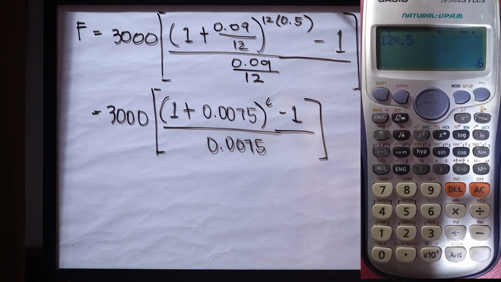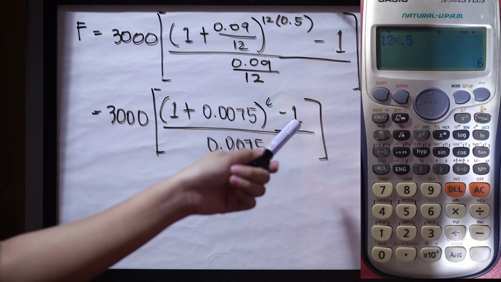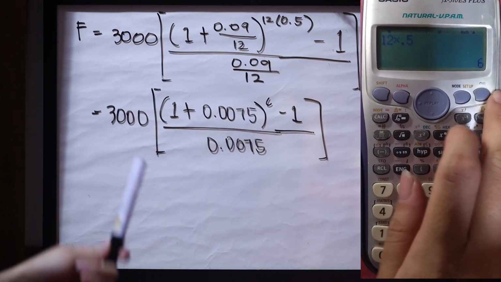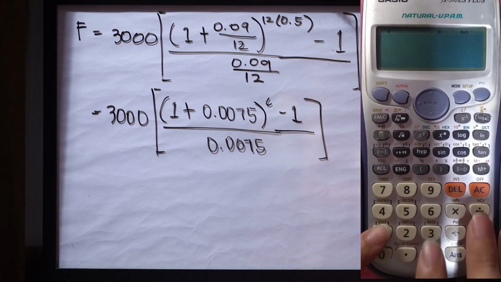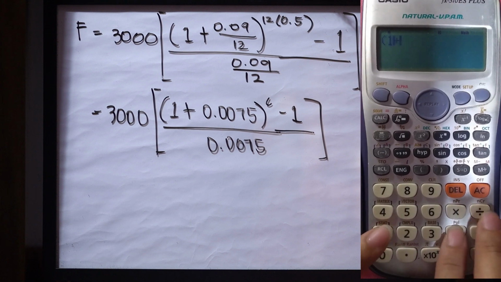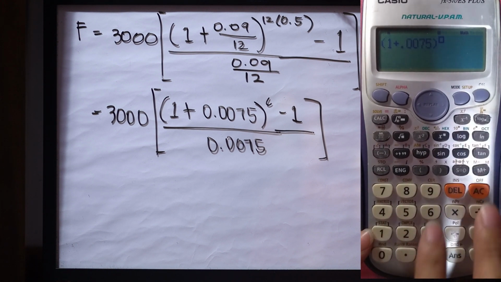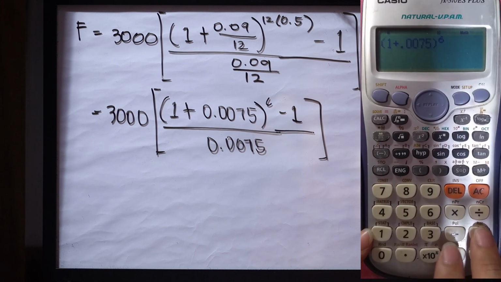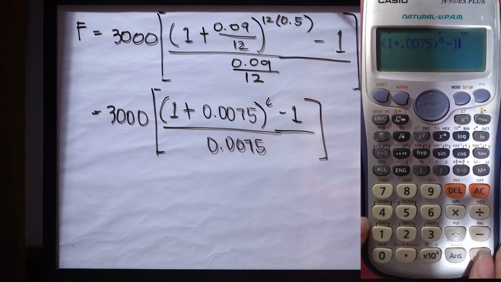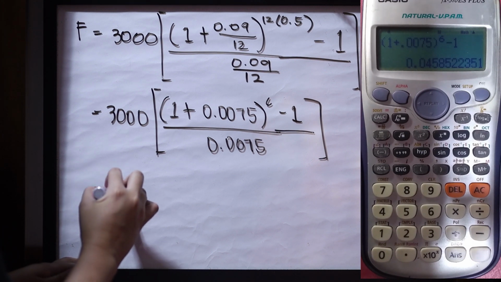Going back to the computation, next is you simplify this term, or pwedeng yung nasa numerator kasi kaya nyo na yung i-solve sa calculator, or kaya nyo na siyang ilagay sa calculator na you just copy it the way it is written here na 1 plus 0.0075 close raised to 6, tapos baba nyo ulit yung cursor minus 1. Tapos, ayan na, may sagot na kayo. So, is equal to 3,000.